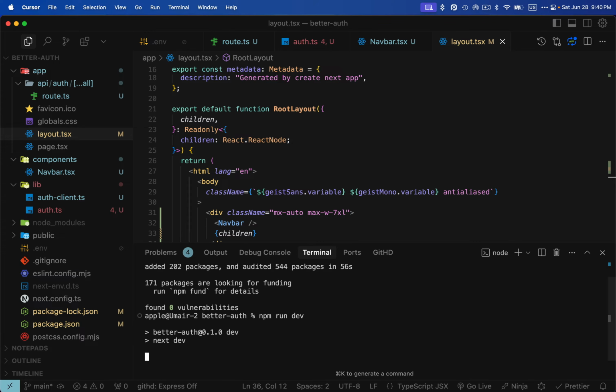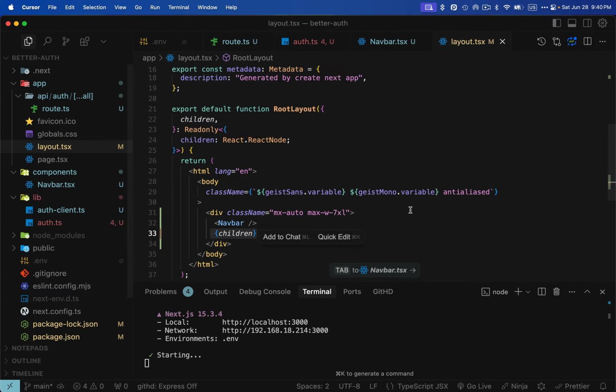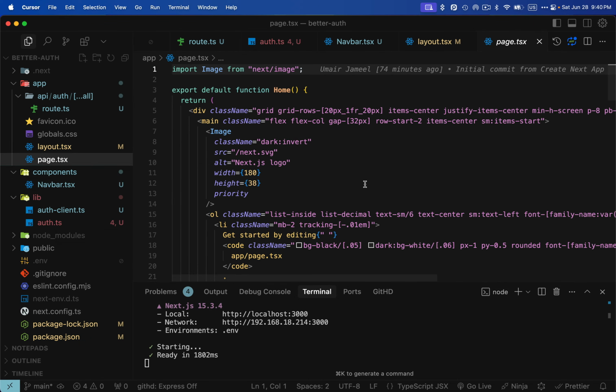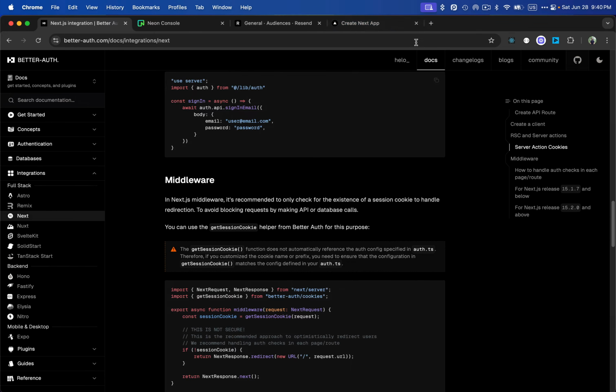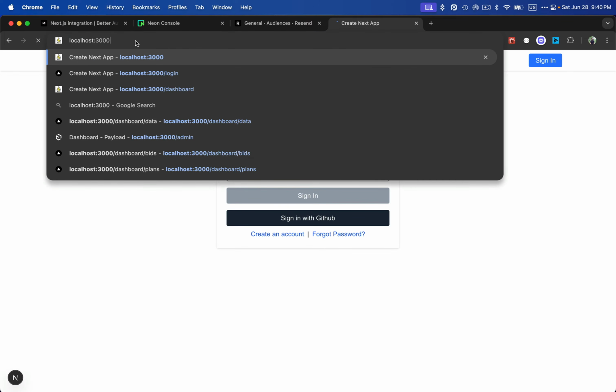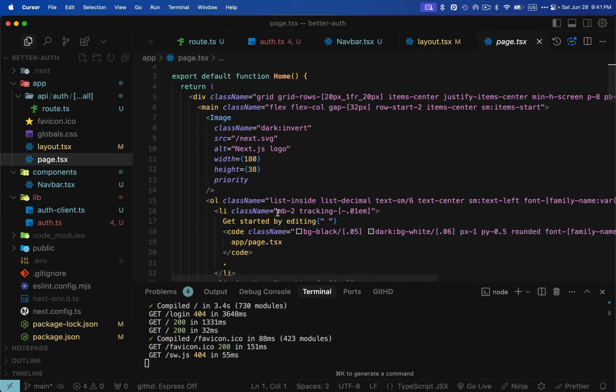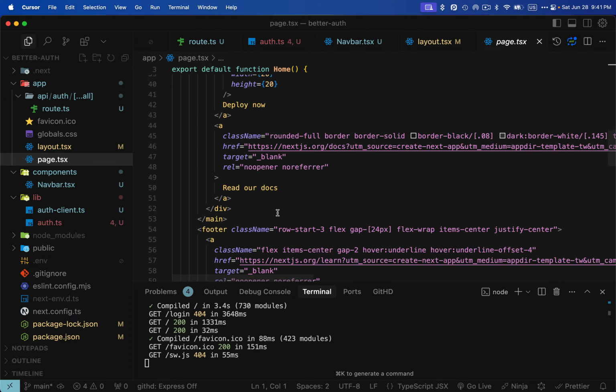So npm run dev, and let's see if the navbar is visible at the top above the children or not, because the children content should be coming in from the page.tsx. Obviously, I'll be removing that. So let's go over here and refresh it. Login route does not exist, so let's run localhost colon 3000. All right, now you can see that this is coming in from the navbar and this is the content of the page.tsx file. So it means that it is being loaded over here.